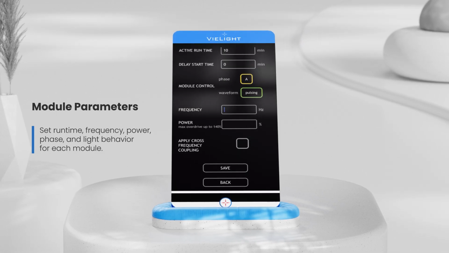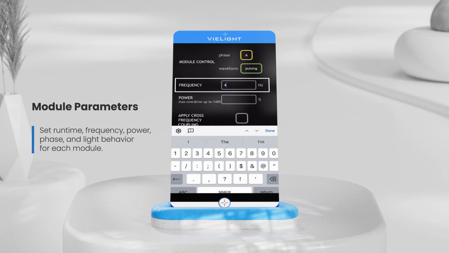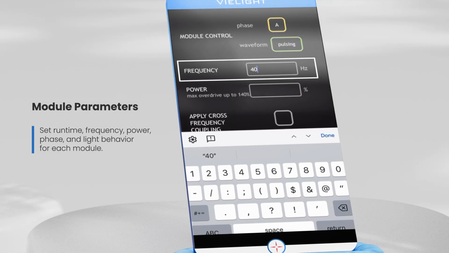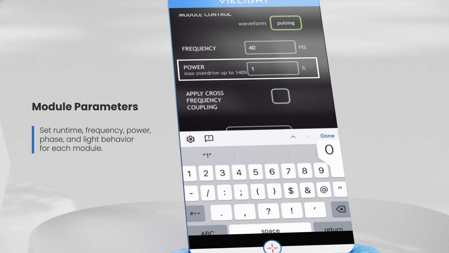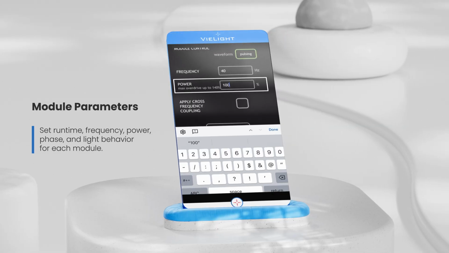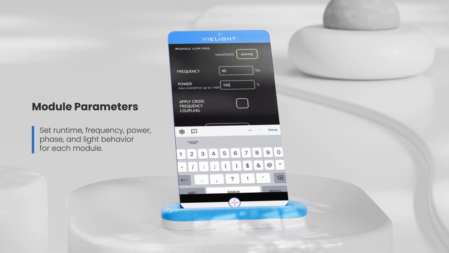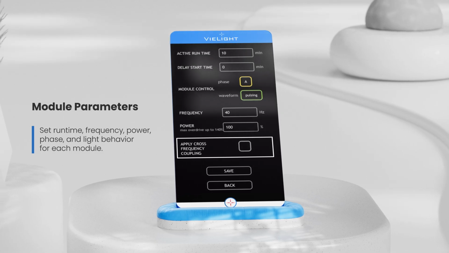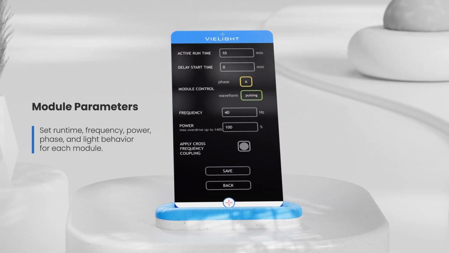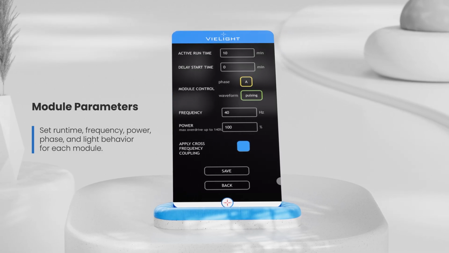Use the frequency field to set a value between 1 and 99,999 Hz. Below that, set your power level anywhere between 0% and 140%. If needed, you can also enable cross-frequency coupling for this specific module by selecting Apply Cross-Frequency Coupling.